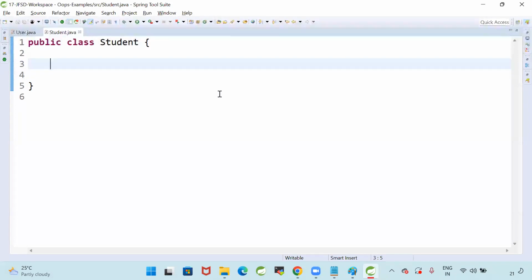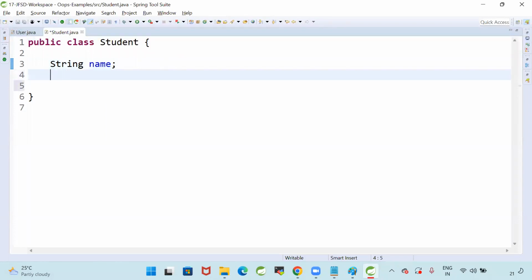Student is there. Now I want to declare student data. I need a class. Class is a plan. To create the class, I'm using the class keyword. Now here I will declare string name. Why am I taking name as a string? Name is nothing but a group of characters.